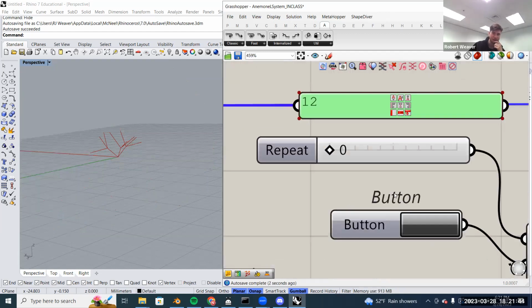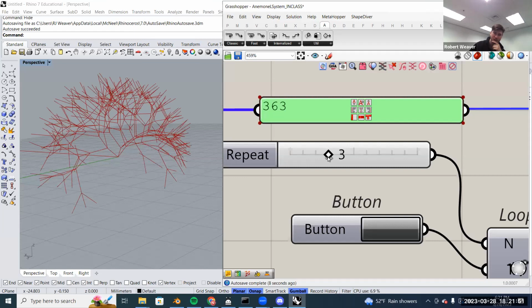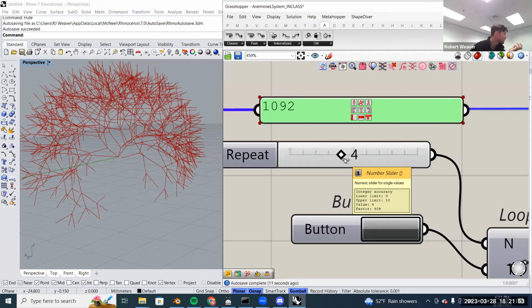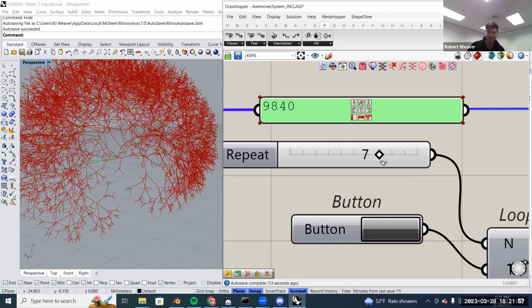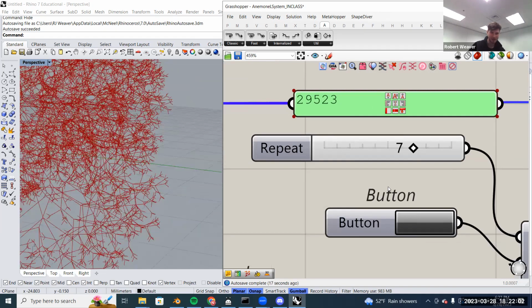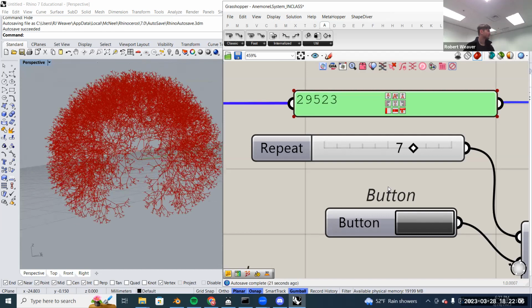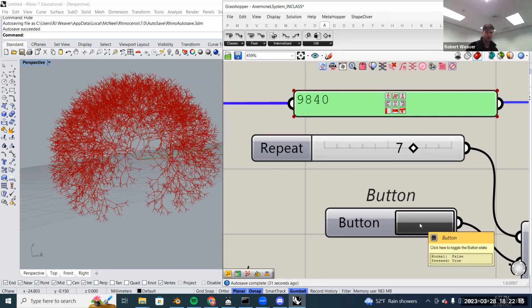Okay, so now we can see at the very first step, we started with 12, and I'll just move up. We have 39, 120, 300, 1,000. We went from 300 to 1,000 with that one step. So yeah, it's really adding on a lot at a time. 30,000. So my little laptop can just barely handle this. I wouldn't recommend going up for everyone, but it is cool to see it, especially as it grows with the loop.